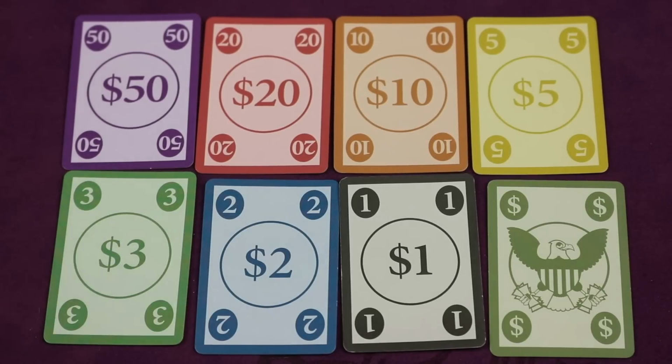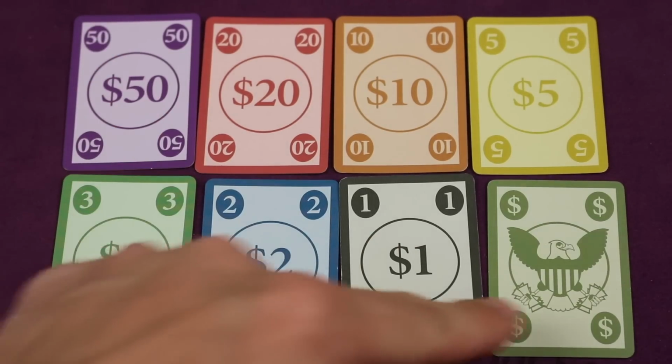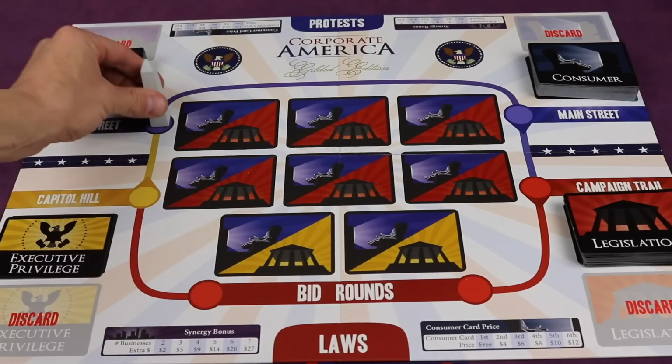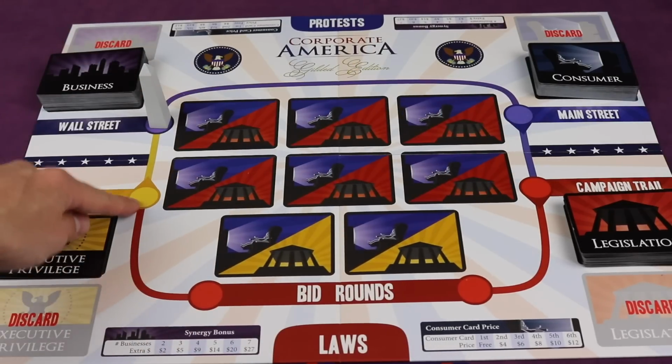Just to show you the money, everyone starts with $40, but just to show you the different denominations of bills. And these are cards, and on the back side, they all look the same so that you can keep your money secret throughout the game. Now the game is going to move through these different phases using this Washington Monument: Wall Street, Main Street, Campaign Trail, Bidding for President, Capitol Hill, and you'll keep doing this.